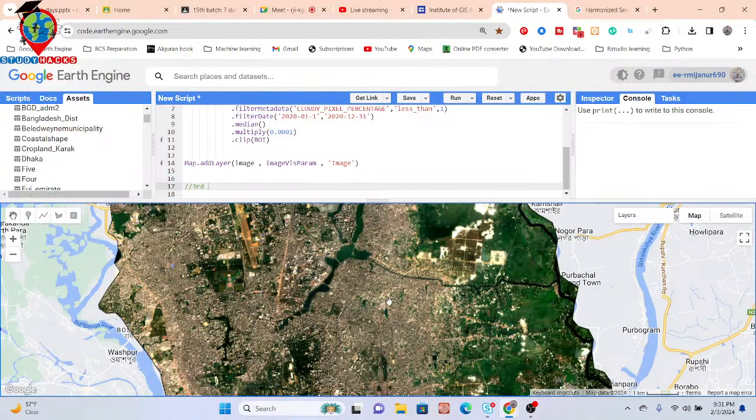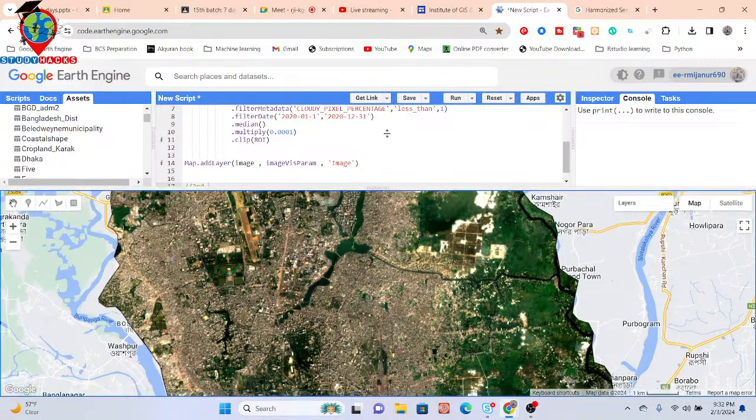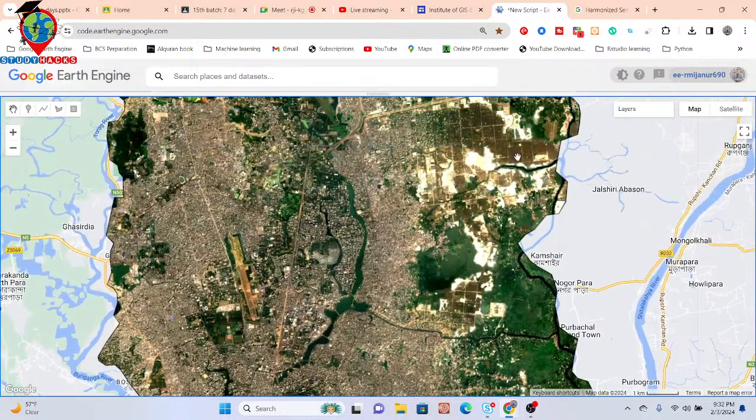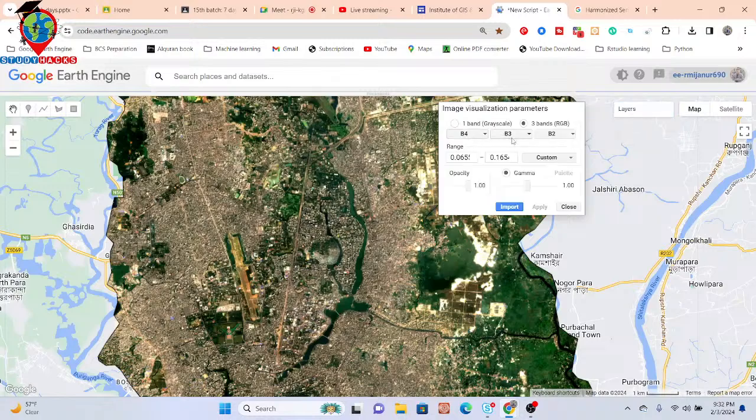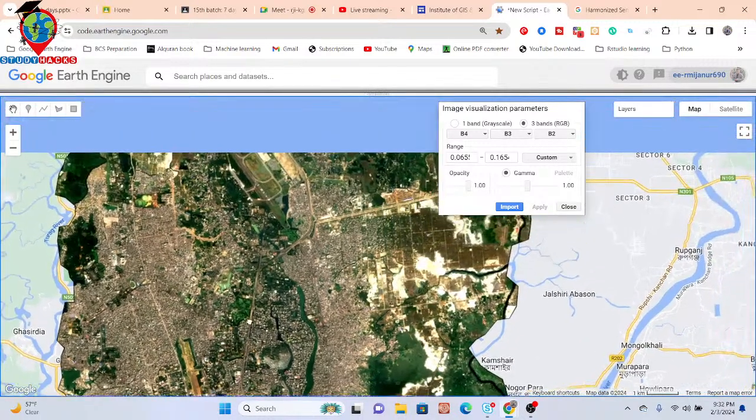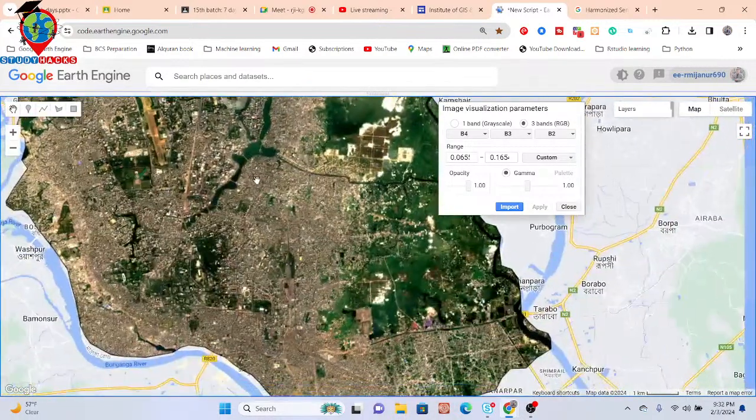There is no problem. Or if you want, you can also use different types of band combination. Suppose this time, it's called the natural color band combination. So mainly RGB, red, green, and blue. When you put the RGB color here, then we can get this type of feature, mainly natural features. And naturally, we can easily identify.